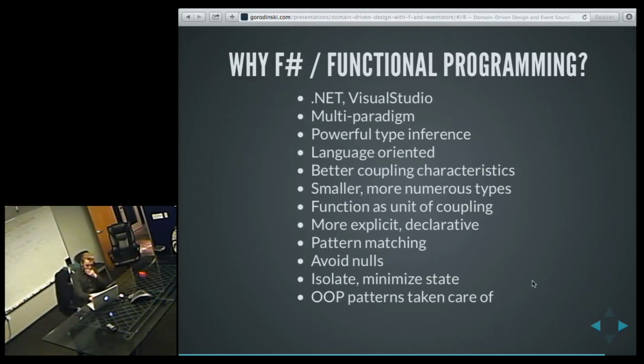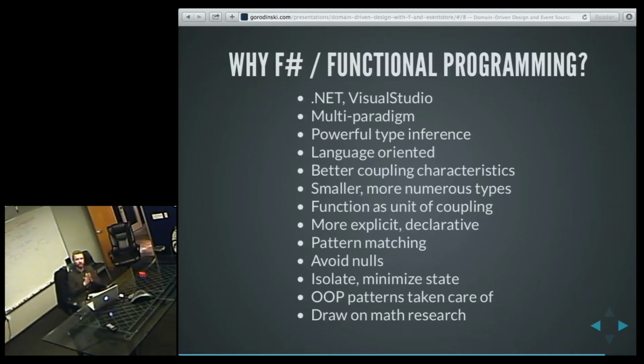And there are a lot of object-oriented patterns that are simply eliminated in F#. I actually wrote a whole blog post covering all the different patterns that you don't really deal with in a functional setting, or rather that are solved by elementary constructs in a functional language.